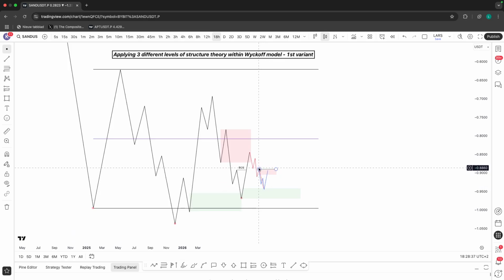We have to wait for level 2. If there is nothing from a supply perspective and therefore from a resistance perspective in between level 3 and level 2, then you can already use level 3. And for that reason, we are also not going to be monitoring our level 2 and our level 1 market structure highs once we already confirm the model. If you can use your level 3 to confirm the higher low for the higher high, that is going to be also your entry confirmation within the Wyckoff model.